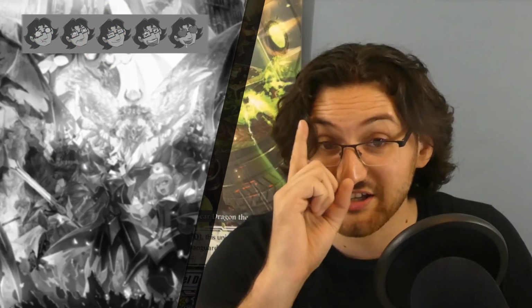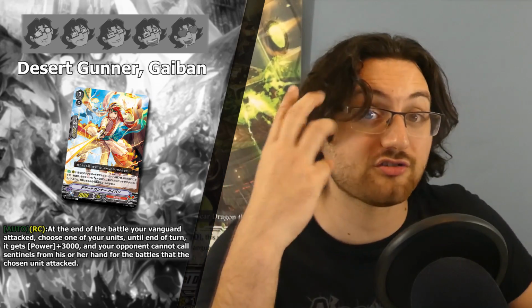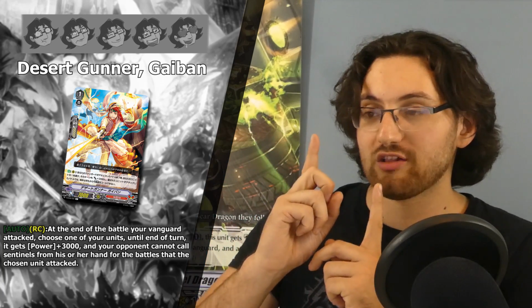Now, another card that is very interesting and that has some synergies with everything that Narukami can offer, that's this grade 1, that is Desert Gunner Gaiban. And its ability is auto rearguard circle. At the end of the battle that your Vanguard attacked, choose one of your units. Until the end of turn, it gets power plus 3k, and your opponent cannot call Sentinels from his or her hand for the battles that the chosen unit attacked.